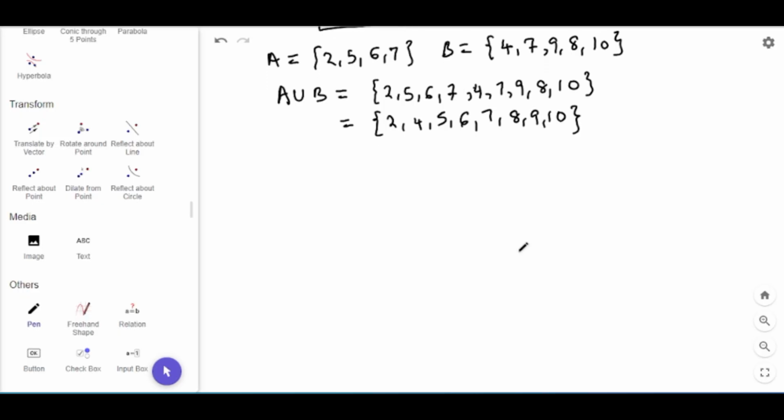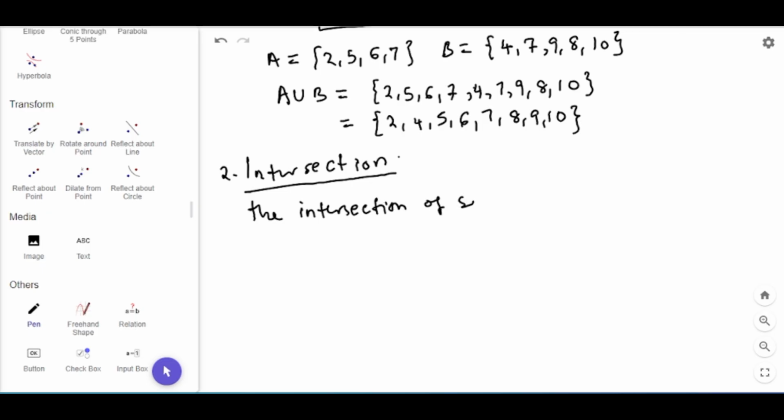Our next operation is the intersection. This is operation 2, called intersection. The intersection of two sets A and B, let's define it so that you will be able to use the definition to solve the problem.